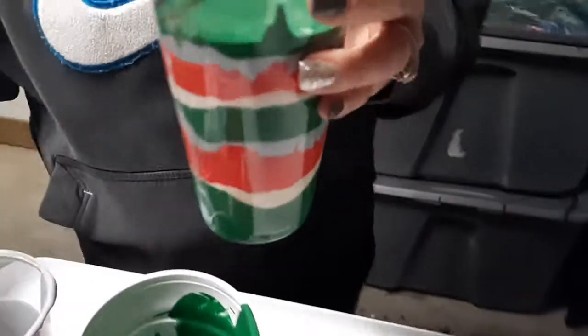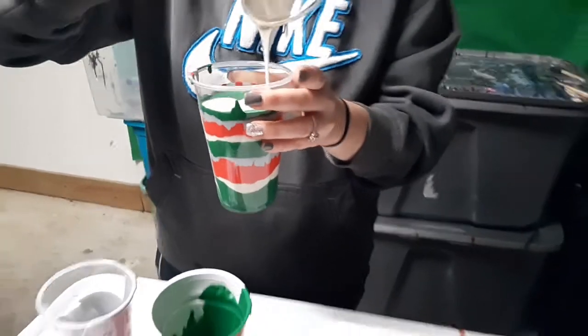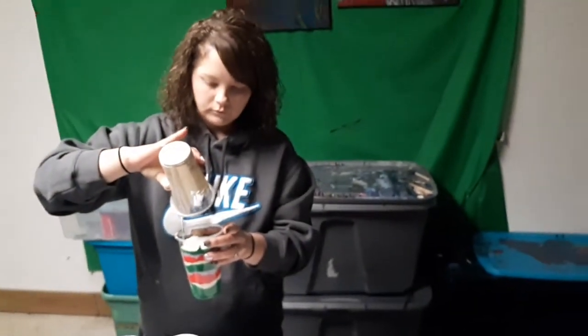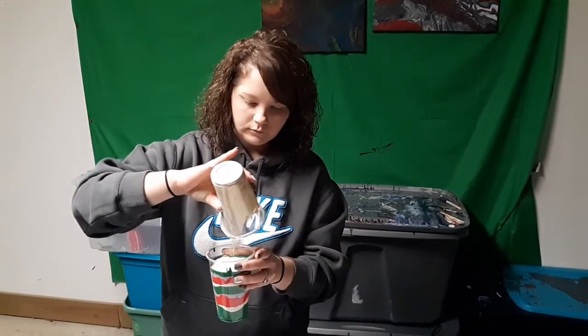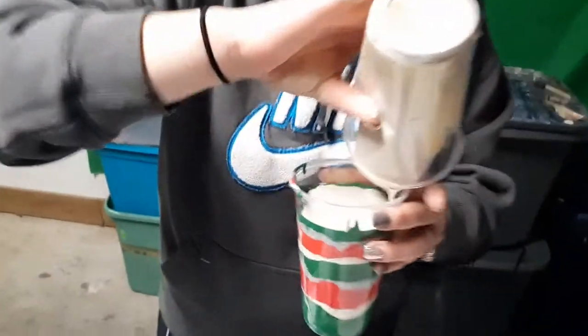Look at these colors right here. She is about to do a little Christmas painting, acrylic pour. She's got a 16 by 20 canvas here. She's mixing the paint up, and then she's gonna do something amazing, hopefully. And it's for Christmas, so yeah, it's her favorite time of the year. So I'm just watching her, and she's getting into it.